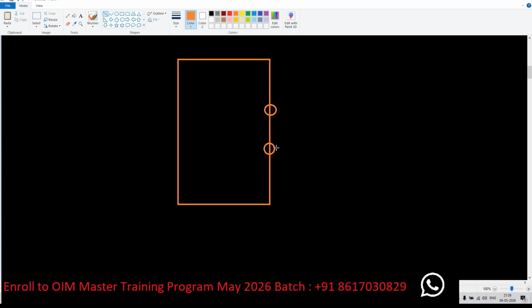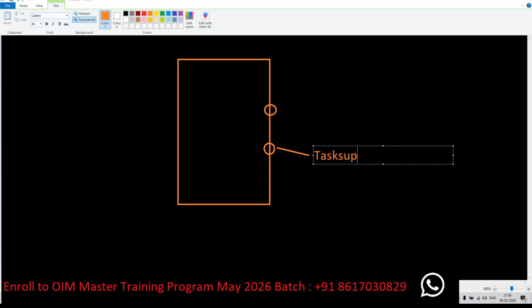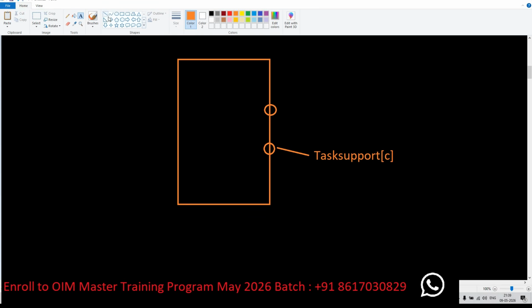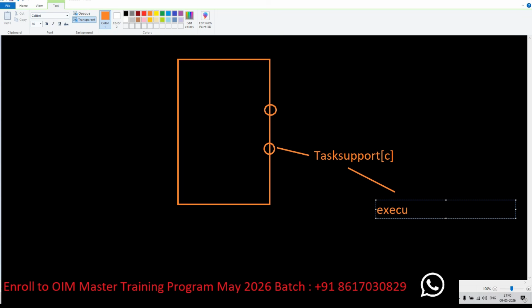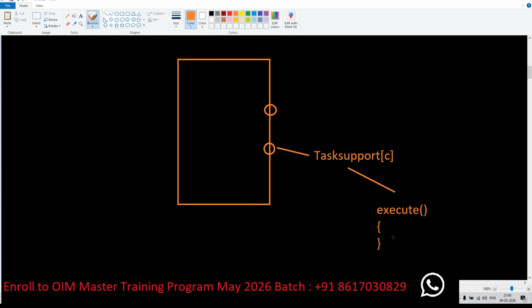One of the plugin points is task support, which is exposed by Oracle. This is a class. Whenever you extend this task support class, you get the execute method, and in the execute method you write all your logic, where you can automate things, the bulk activity. So this is what a scheduled task is about.